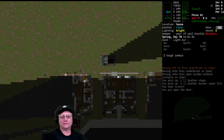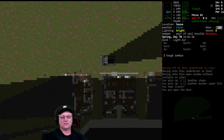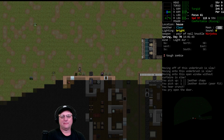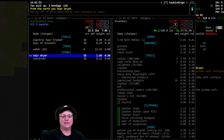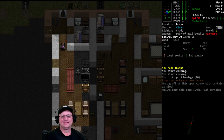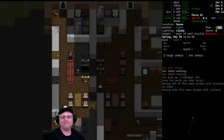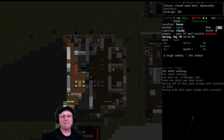There he is! Let's see, we do have a side pipe I can go out, or I can race him to the window. He's gonna catch me if I just walk. He's faster than me, but he's coming through rough terrain, so I'm getting a bit of an advantage there. Can I get these and get out before he corners me in the bathroom? Because that would be bad. Alright, I'm burning stamina. I don't want to be burning stamina. Now we're back on equal terrain. He's faster than me, and I got more guys coming. Alright, now it's getting bad. I don't think I can get to that kitchen and check for duct tape without that other zombie getting in the mix. So, my only option is to maybe get to this door if there's a window on the other side of it. This might be the bathroom with no window, though.